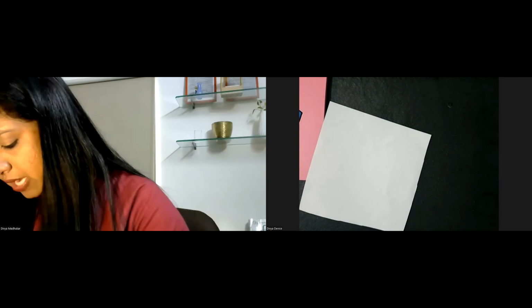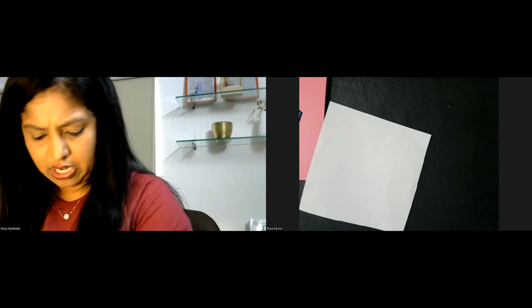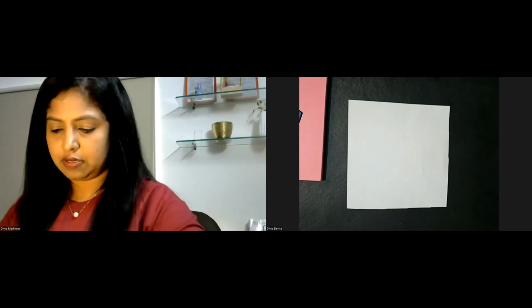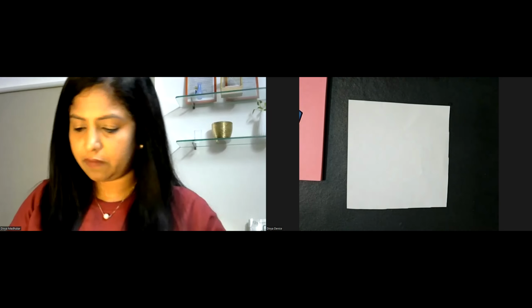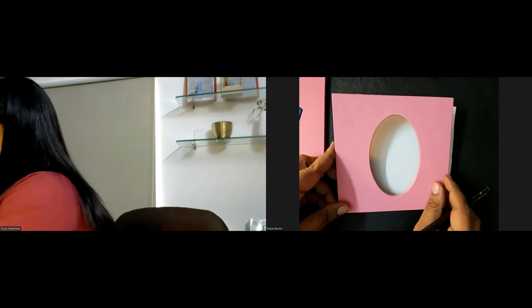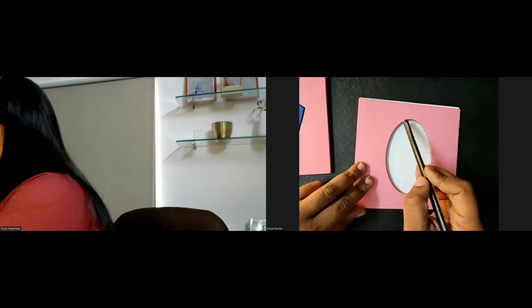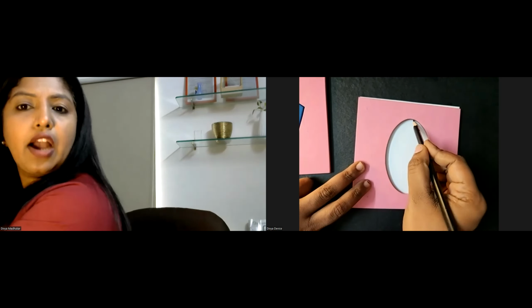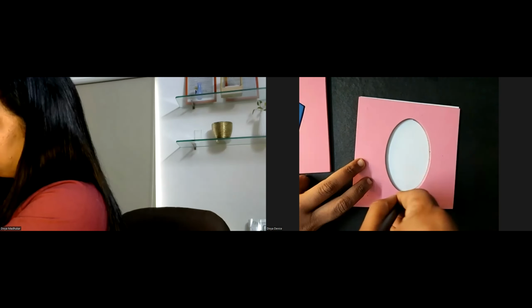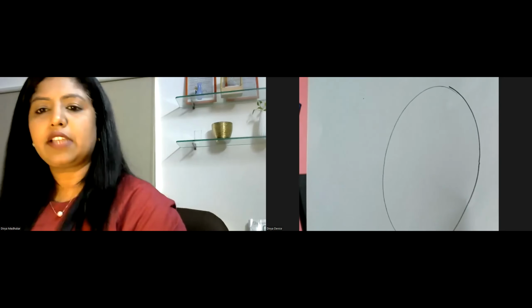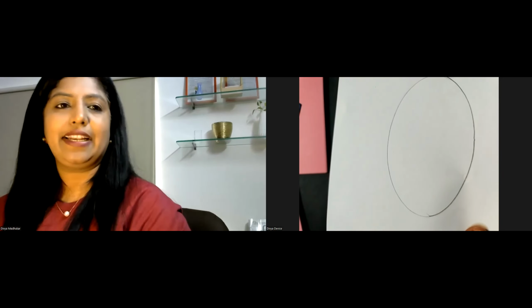I'm using a pen right now, guys, so that everybody will be able to see. No, I have to use pencil only. So I'm taking this. I'm using my oval. So, dark and light pressure. I have to choose my starting point. I'll choose a starting point here. Half of it I'm going to do dark and half I'll do very light. So the child will understand how dark the first half is and how light the other half is. It helps us to also work on the pressure.